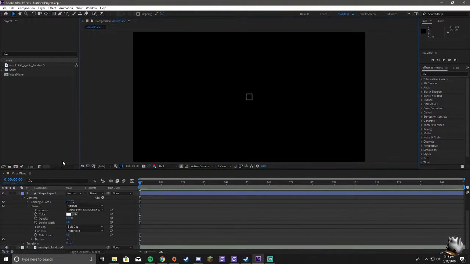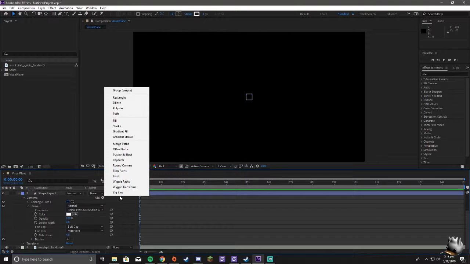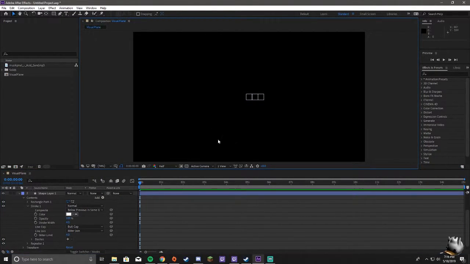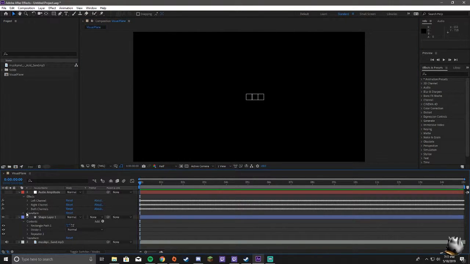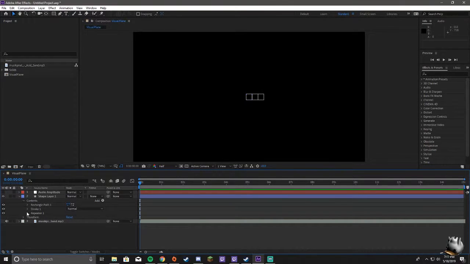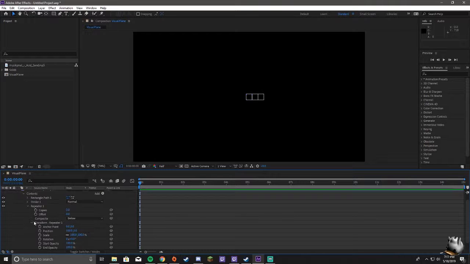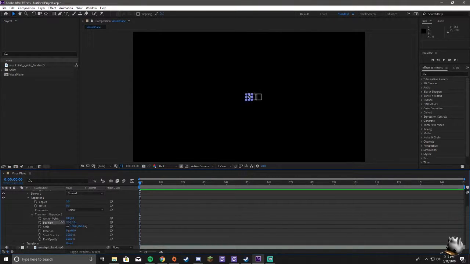It's nice and thick. Now we're going to go to Add and Repeater. Now we have 3 squares. Whoa! Right? Crazy. And you'll notice that it'll usually add it to the right, because if we go down and minimize that and open up the repeater tag we just added, we can notice if we go to transform that its position is right here.